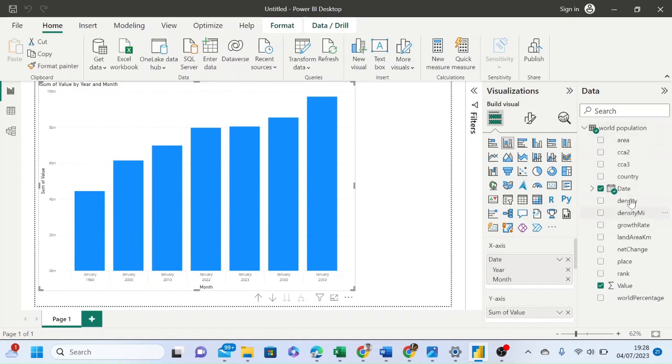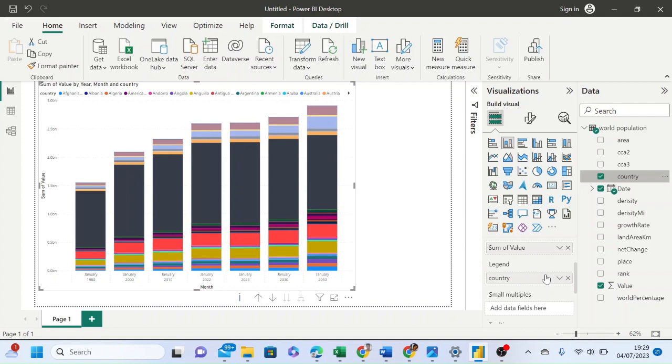So we have the country here. So you put them on your legend. That is what makes the stacked bar charts to stack.